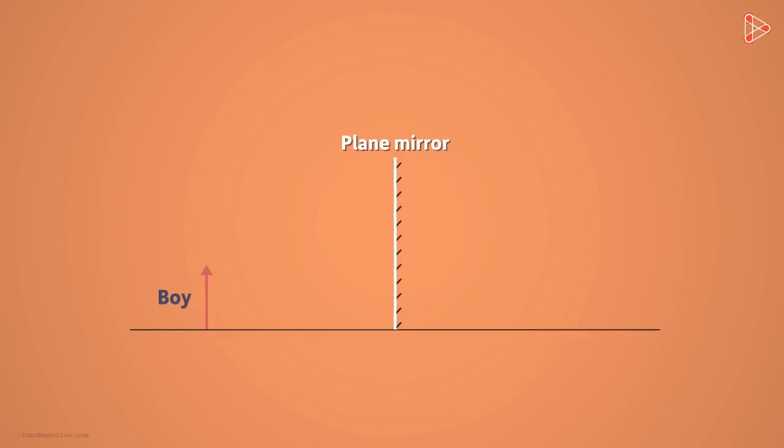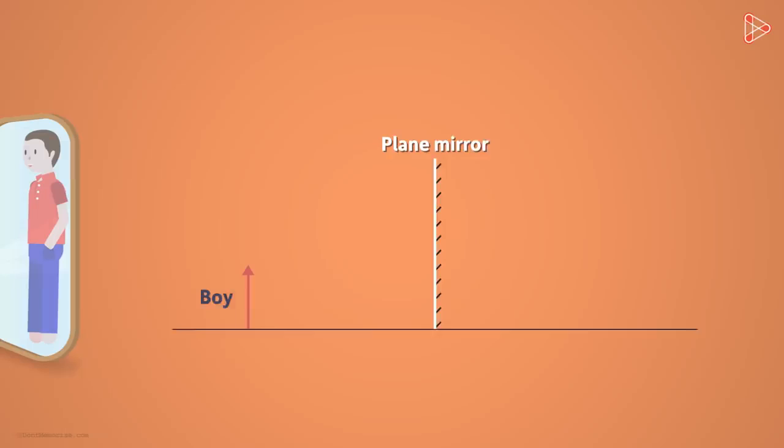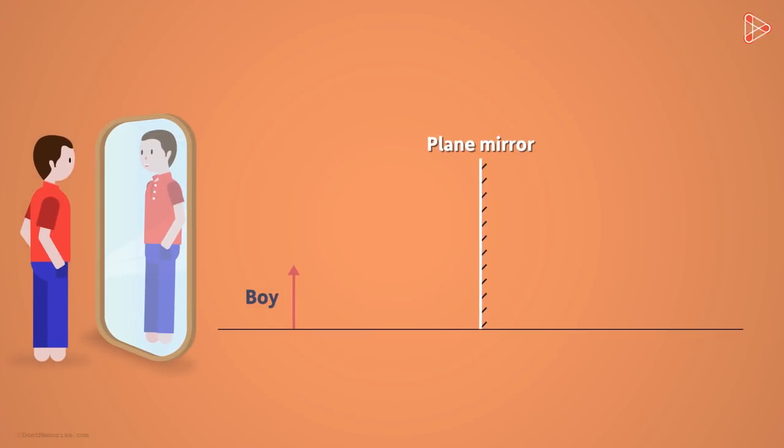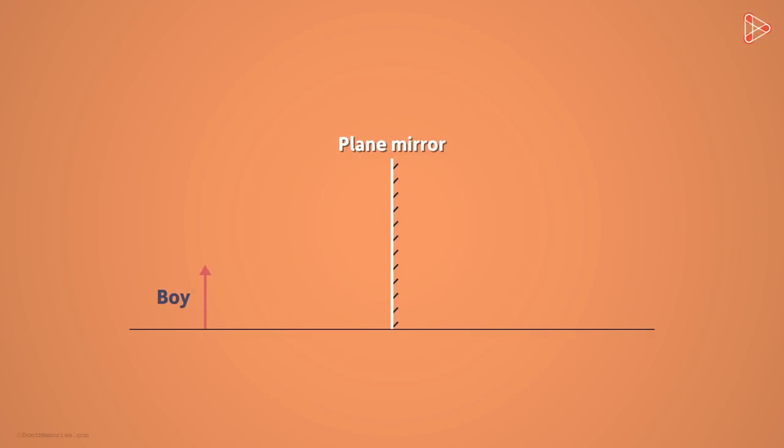Now, where is the image of the boy formed? When we see the image in the mirror, it seems to us that the image is formed somewhere behind the mirror. But there is nothing behind the mirror, right? For us, the light rays seem to come from the location present behind the mirror. For instance, consider a few light rays emerging from top of the arrow. All these rays are incident on the mirror and get reflected back. Yes, all the reflected rays will follow the laws of reflection.